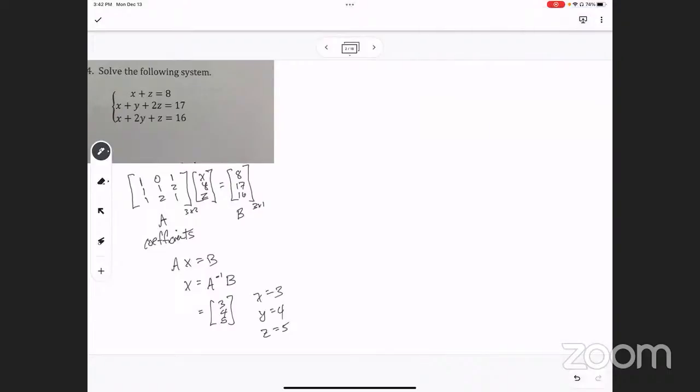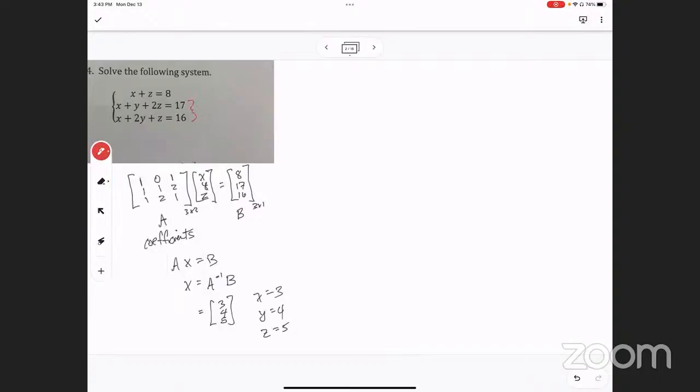Now, they might trick you and they might ask you to set it up or something like that, or they might ask you to show a couple steps first. So the other way to do this is with elimination, to try to take two of them and eliminate one of the variables. You can see that you've already eliminated y, there's no y in this. So why don't we eliminate the y in these two? That would be the best thing to do.